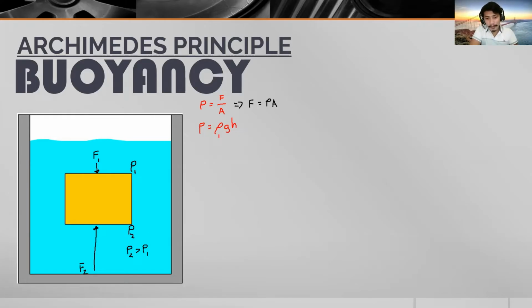Okay. So since mas malaki yung pressure dito sa bottom kaysa sa pressure sa taas, then it follows na the force at the bottom of our object, F2, should also be greater than F1. Dapat mas malaki pala yung force ni F2 kaysa sa force ni F1. Okay? So ano mangyayari kapag mas malaki yung force ni F2 kaysa ni F1? Ibig sabihin, there will be an upward force. So magkakaroon tayo ng net upward force. Okay? Magkakaroon pala tayo ng upward force because of that.